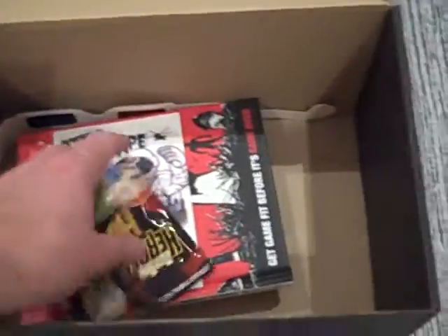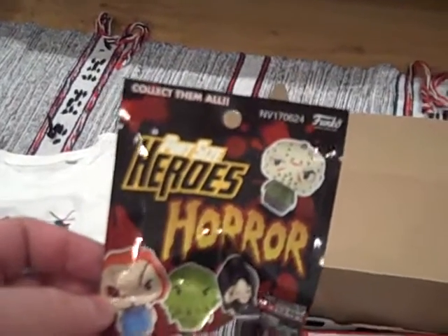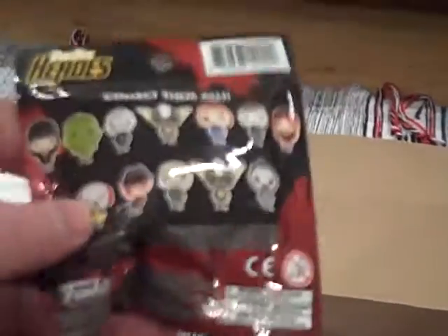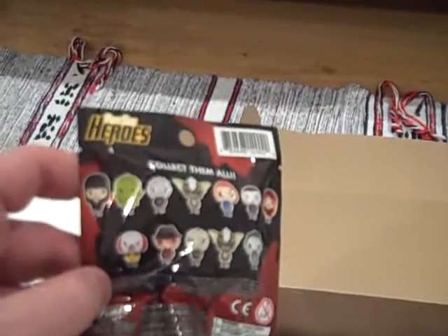Let's put that one to one side. A few more items. We've got some Heroes of Horror, so I guess maybe this is a horror type themed box. This is from Funko — another sort of blind bag, as we often get vinyl collectibles. So what could we get inside? There are all these different ones. I see Gremlins there — many others I'm sure you'll recognise. Popular horror franchises, all one of 12 type characters.